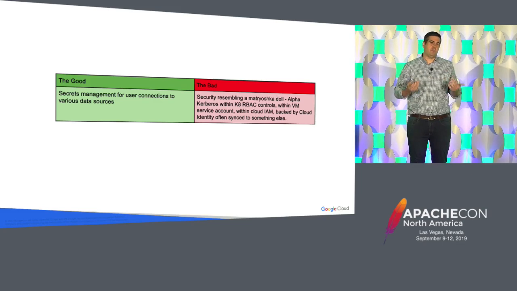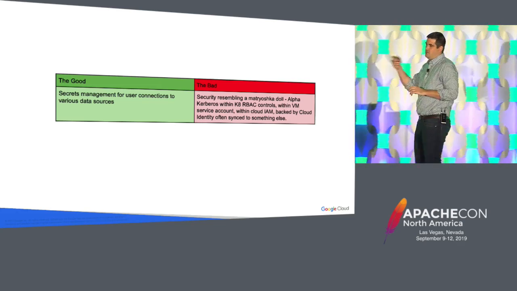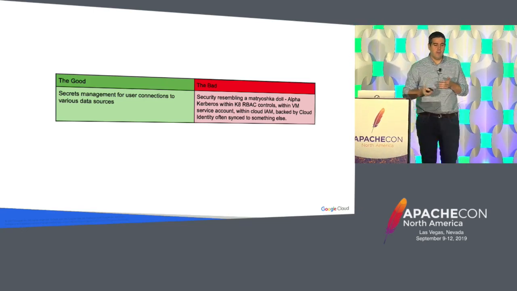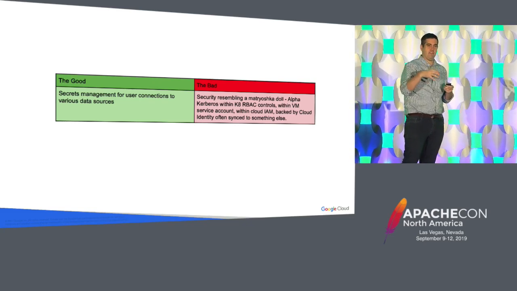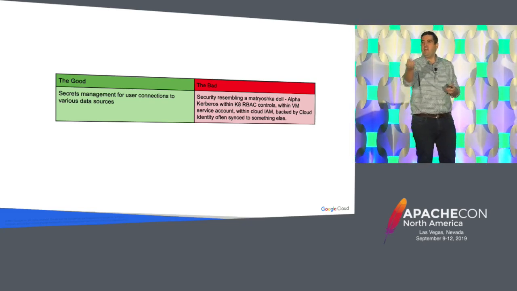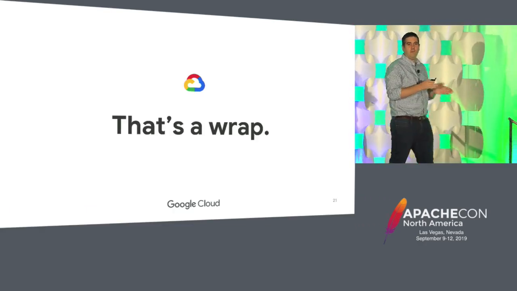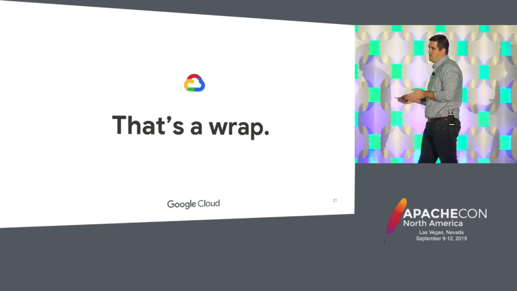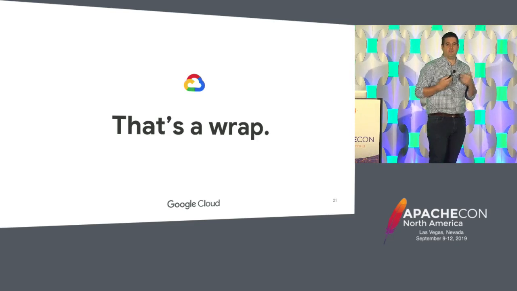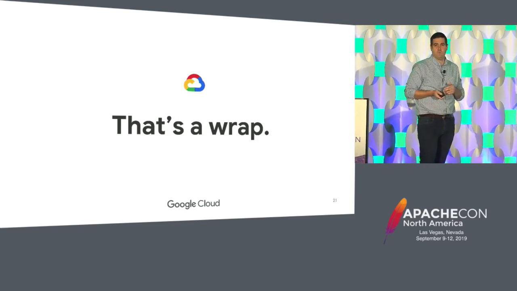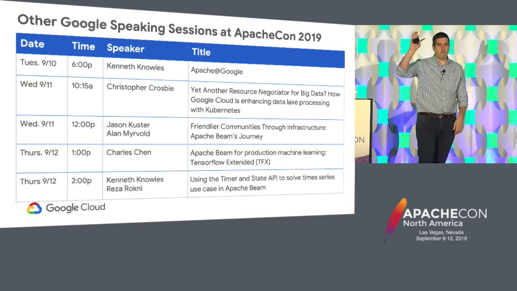Finally, Kubernetes has a lot of really cool features around security, like a secret manager where you can drop in JDBC connections and keep those protected for all your different users. But the security can get a little more complicated — it's like Russian dolls where you have a VM running a service account, within that a Kubernetes service account, and then Kerberos principals on top of that. Tracking that all the way through can sometimes be a headache. So that's my whirlwind tour of what we're working on here at Google in the open source big data space. One of our developers on the Flink operator, Dagong, is here today, and we're very interested in working with anybody on these open source operators. Please come talk to us if you want to learn more about getting involved in the community. Thank you all for coming to my session.